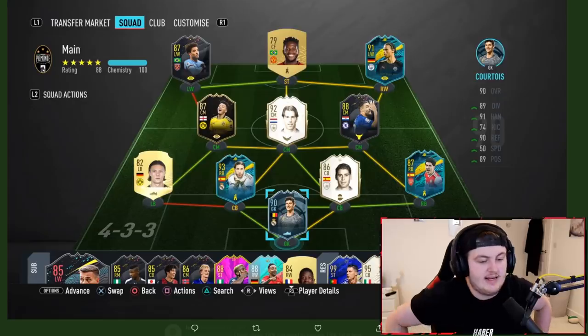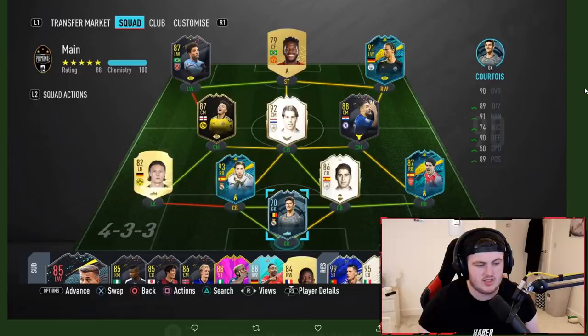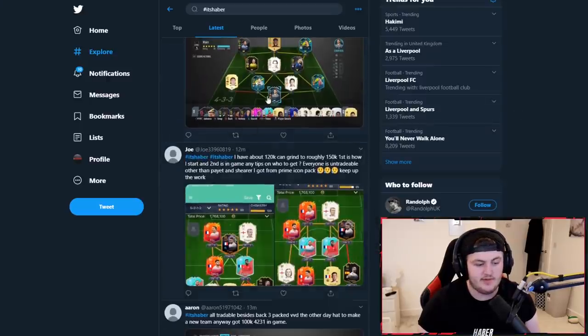So that could be a decent opportunity to get a new fun foot birthday Eggstein with 5-star skills on the team. Apart from that, the team is solid, though. The team is really, really nice.